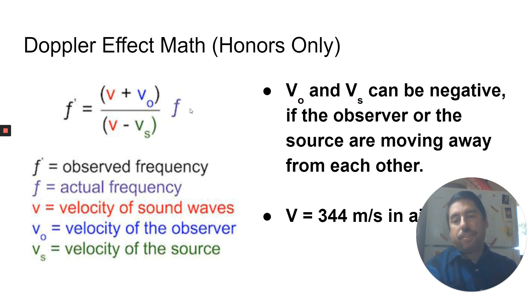So this F right here on the right is the actual frequency. This is the frequency the motorcycle will be making. F prime, they have a little mark here. This is the frequency that the person on the sidewalk is going to hear. It is the observed frequency or the frequency that appears to be changing.